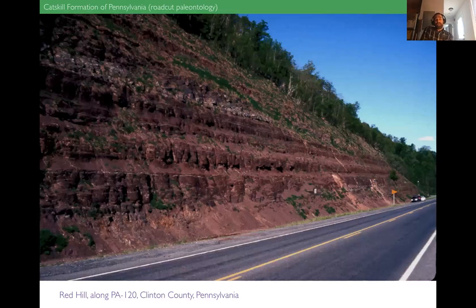You have to go to places where the rocks are exposed. There are some limited opportunities for river-cut prospecting, but the biggest rock exposures in Pennsylvania are these road cuts. That's Kate Criswell, an undergraduate at Shippensburg College, who I did some work with a few years ago. The most impressive late Devonian field locality in Pennsylvania is one of these road cuts along Pennsylvania Highway 120 in Clinton County — it's been given the name Red Hill for obvious reasons due to the deep red color of the siltstones and sandstones there. The redness is the same as rust — iron oxides.